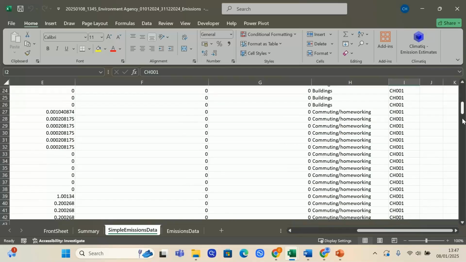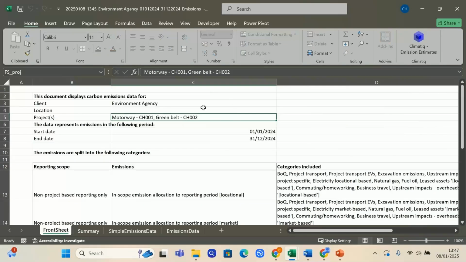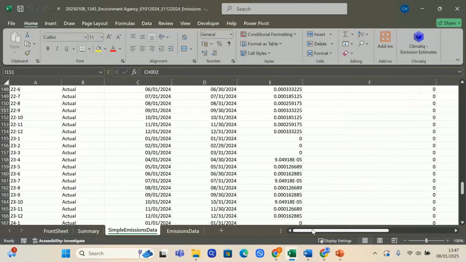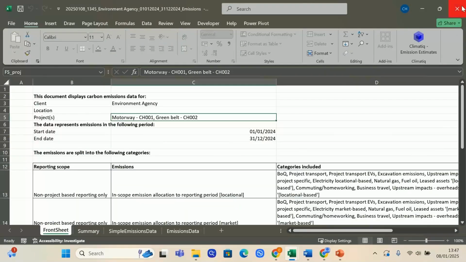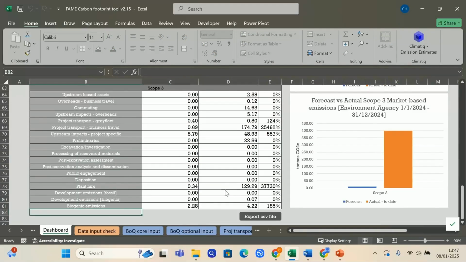And then if we scroll down, we'll have CH002, which we now know from looking at the front sheet is the green belt. So you can look at them like that. So it's essentially two project CSV exports put on top of each other. That is essentially all you need to know about the CSV exports.